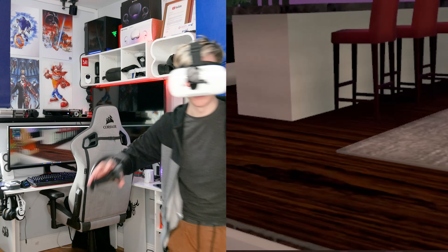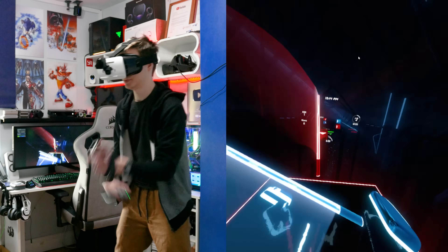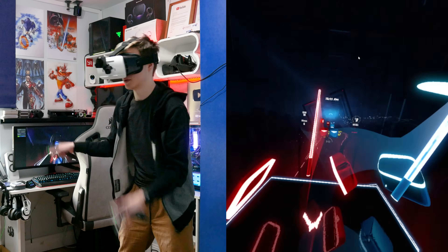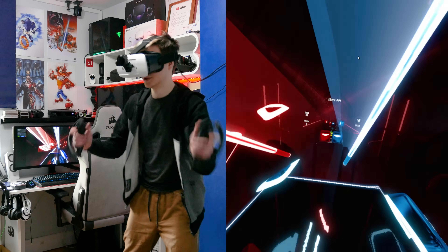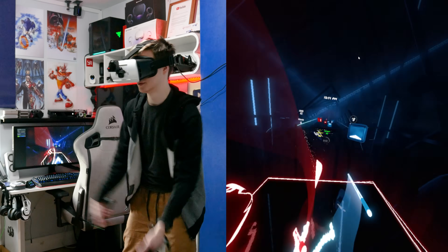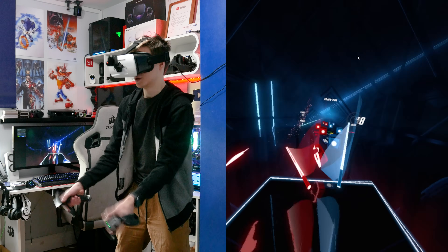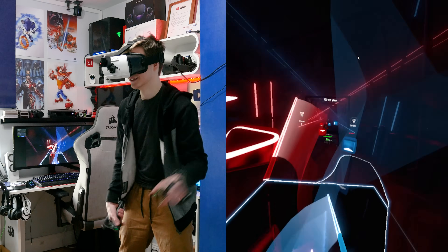Did it work? Yes. Is it a way to start off on VR? It's certainly a much better way to start off than how I started — ages ago on a Samsung Galaxy S4 Mini playing with V-Ridge and PS Move controllers, one strapped to my head and the other two as controllers. This is certainly a much better way. But just the Index controllers themselves and the lighthouses are quite expensive, and if you can afford those, you can probably shell out a little bit more for a proper VR headset.